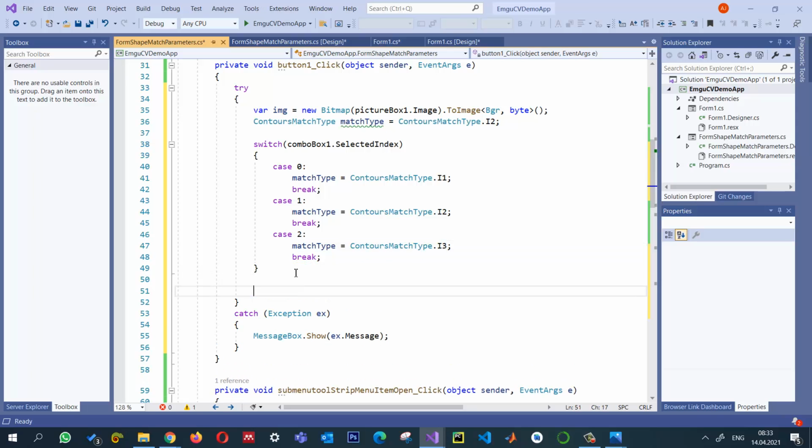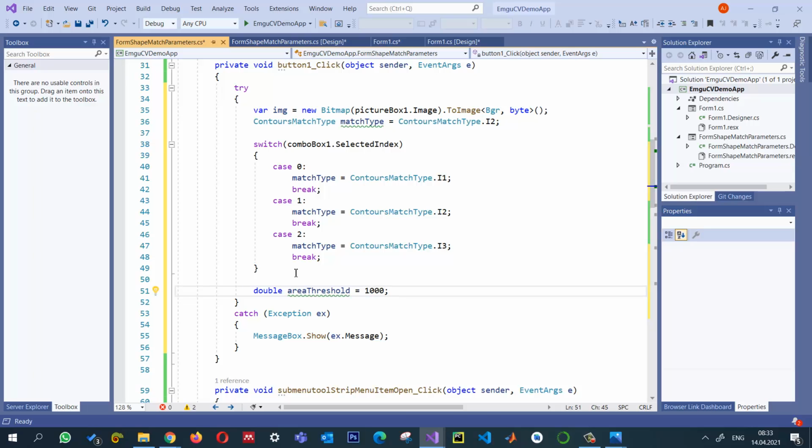double. So I can create double area is equal to, which we can call it area threshold is equal to, we can say 1000.